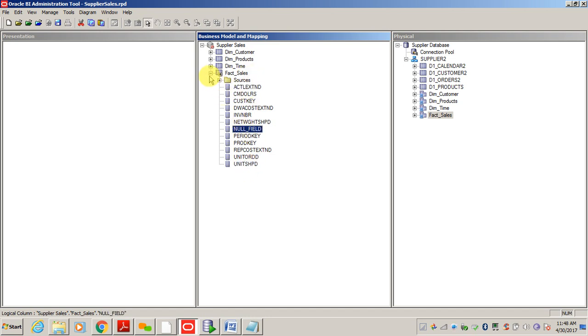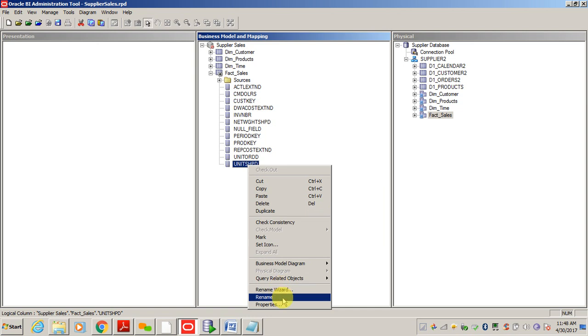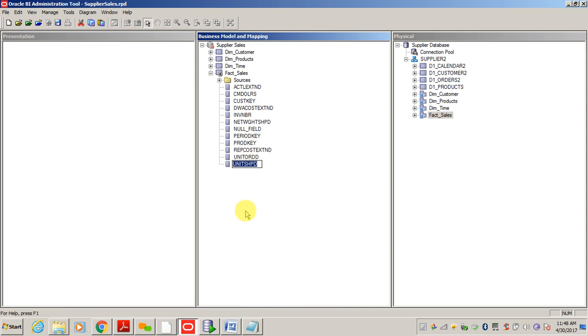Now here we are. Now if you see some of the columns, if you just rename these column names into just unit shpd and all, it will still look awkward, so sometimes we need to do it manually only. So just rename shipped quantity.